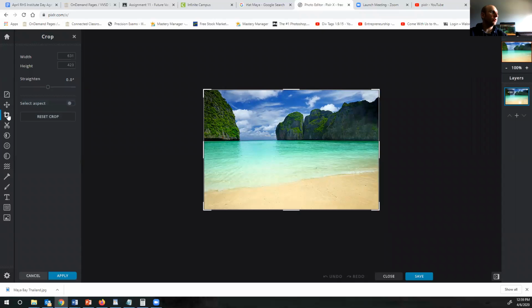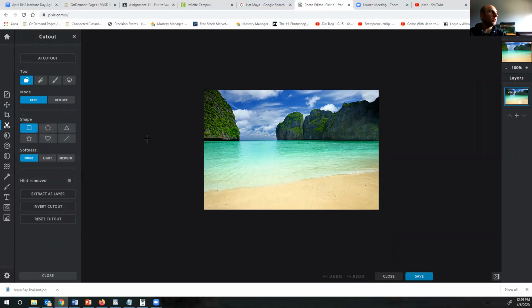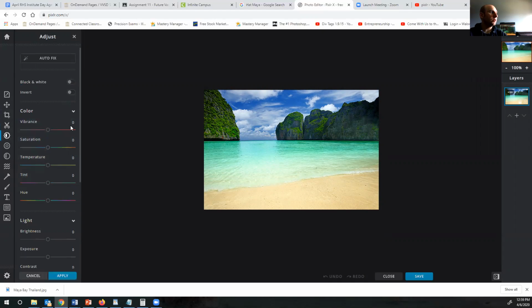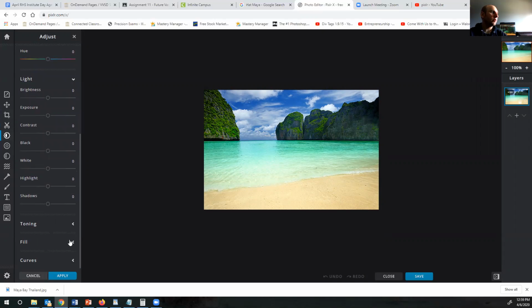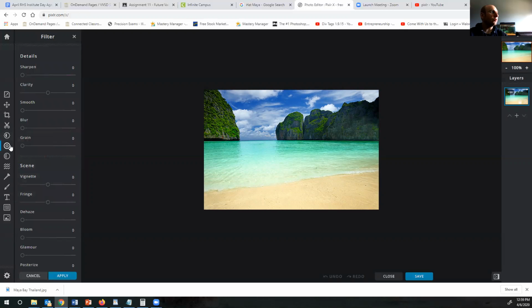And this is going to be crop, in case you want to cut out any of the background. For the scissor-like tool, adjust, in case you want to adjust any settings. Over here, any color, make it lighter, darker, tone it a little bit different, fills and curves. So this is very much like a Photoshop Lite, okay? Filter.